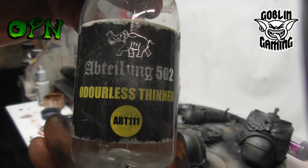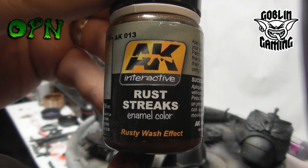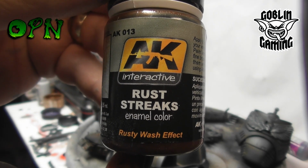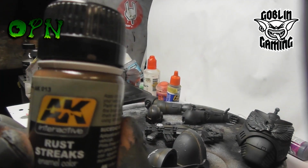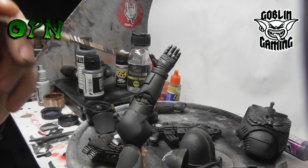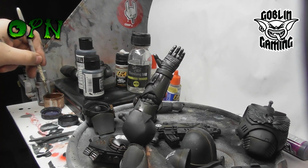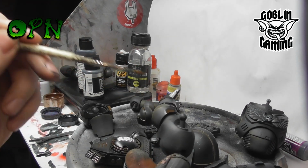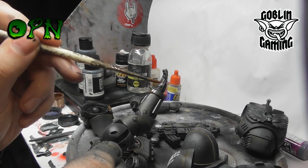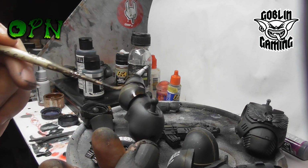Now I'm going to be using odorless thinner, and we're also going to be using Rust Streaks from AK Interactive, and I'm going to thin it down 1 to 1 with the thinner, and I'm going to go around every single one of those panel lines, and we're just going to create a really nice rusty look to the panel line edges, which is going to break up all of that black and grey and really make the miniature look so much better.